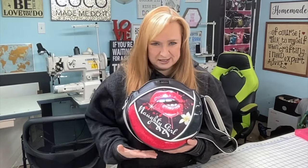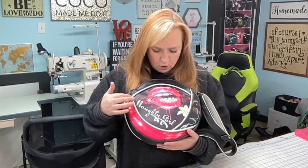First, let me show you a tour of this bag before we get into the guts of the bag. So you can see it is a circle bag. It is a birth circle bag. It is not bound, which is so unusual to find in a circle bag. It is the perfect bag to showcase a print or a panel like I've done here.